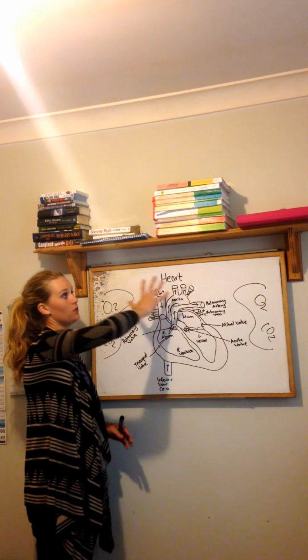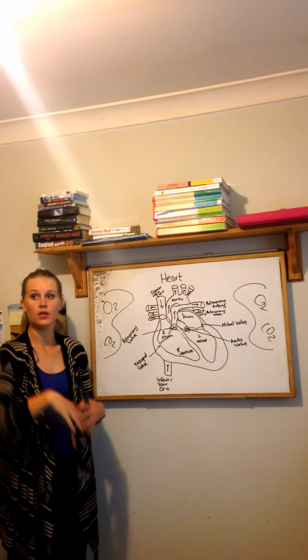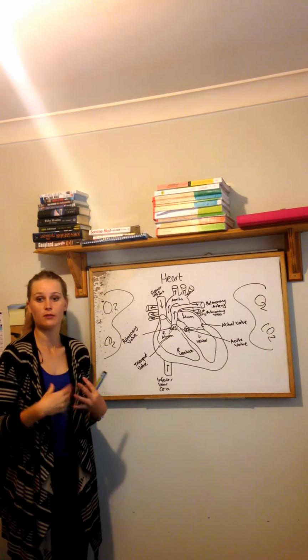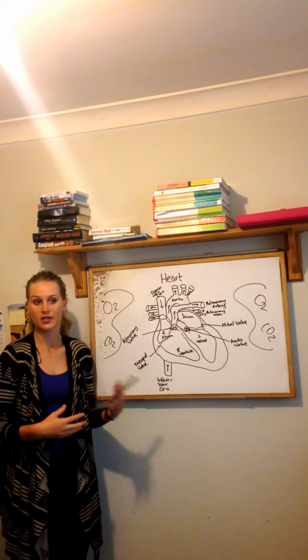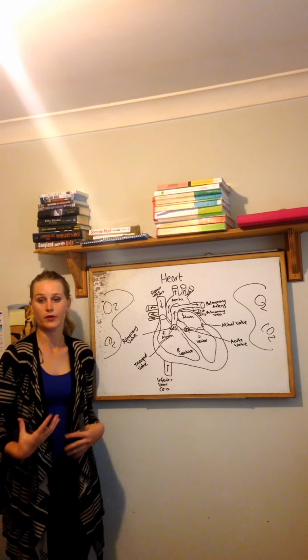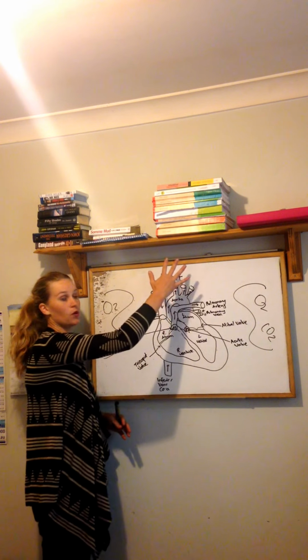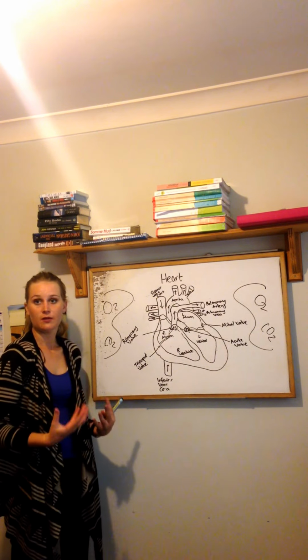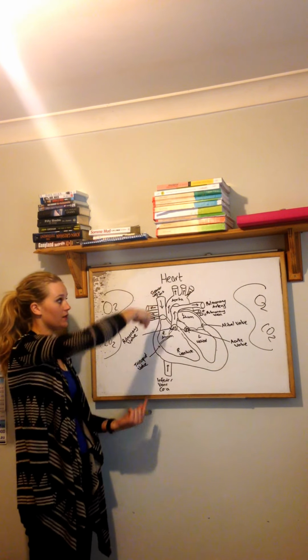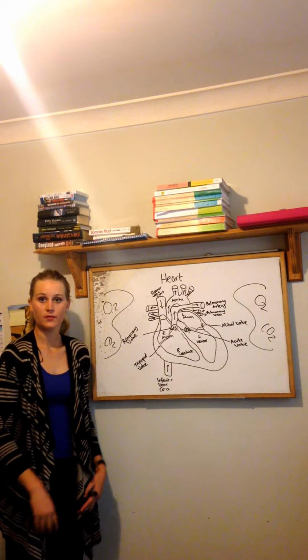And then from the aorta, it all branches out into all different types of blood vessels to travel the oxygenated blood around the body. As well as dropping off oxygen, it's picking up things like CO2, picking up nutrients, picking up hormones, and dropping them off wherever it's required. So it's gone out, okay? Once it's done all that, it's become deoxygenated again. It'll then return and complete the cycle by going back in through those vena cavas. Okay?